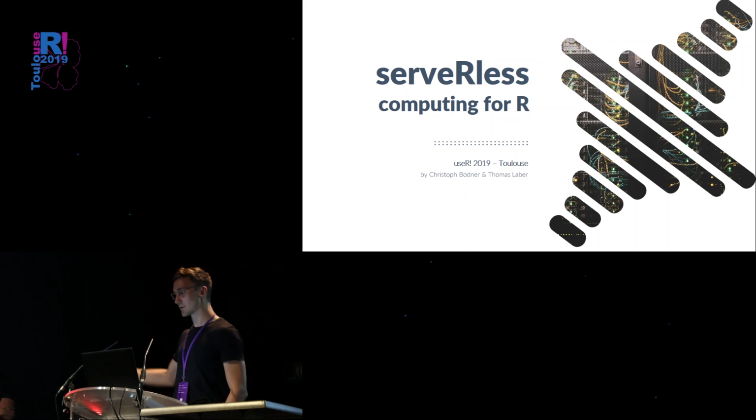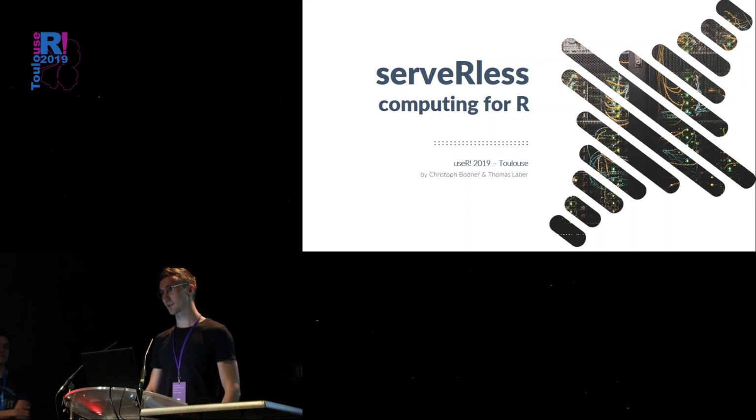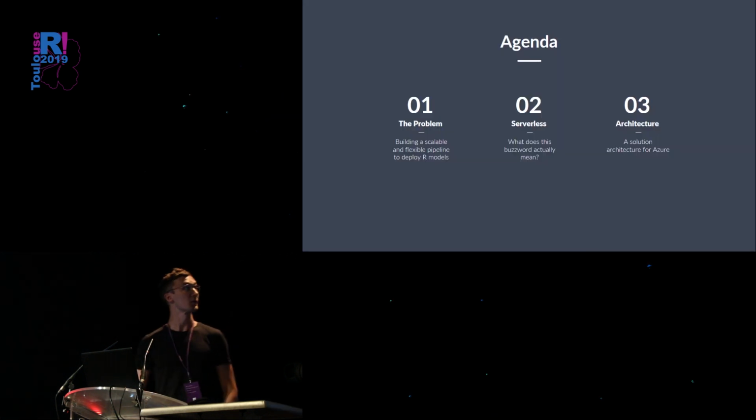My name is Christoph, this is Thomas, and today we want to show you a couple of ways how you can do serverless computing in R. So to give you a quick outline about our talk, in the beginning we want to show you the problem that motivated our solution architecture. Then we want to go on and show you what serverless actually means, demystify the buzzword a little bit. And in the last part, we want to show you a different architecture. It's sort of similar to what you saw before, but it's maybe a bit more slimmed down. It's suitable if you don't have a very large workload to support.